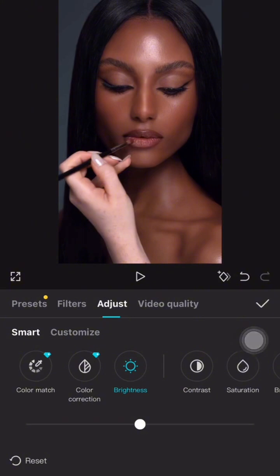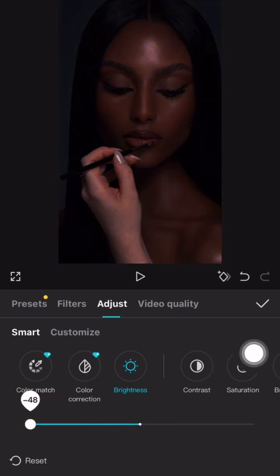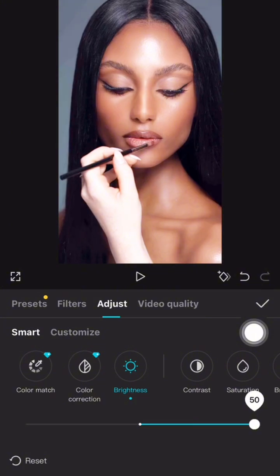So a trick I do use when correcting my videos, this white dot here, I would always take it completely to the back or completely forward, right, to just test it. Then what I do is I slowly drag it to the middle till I get what I'm satisfied with or what I'm comfortable with here on my overview.